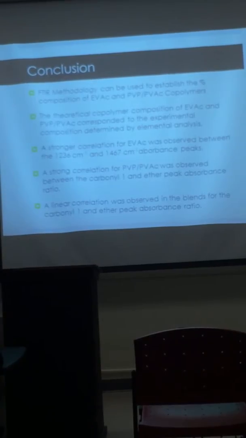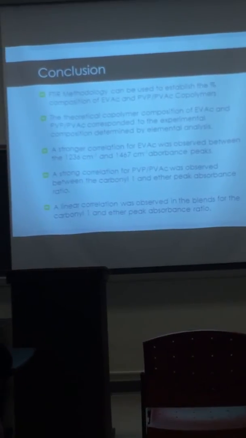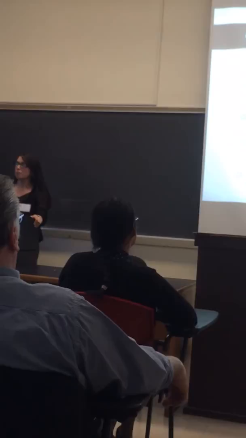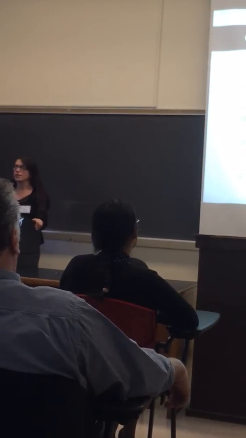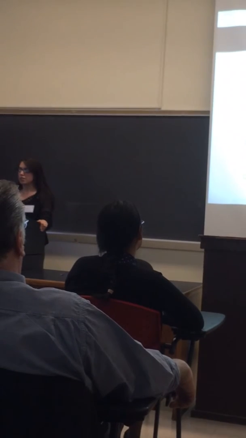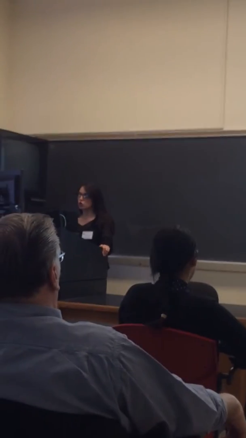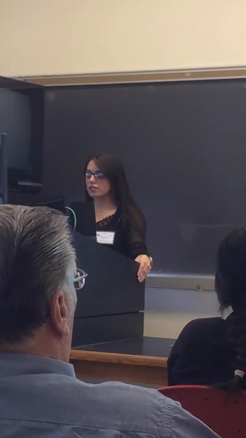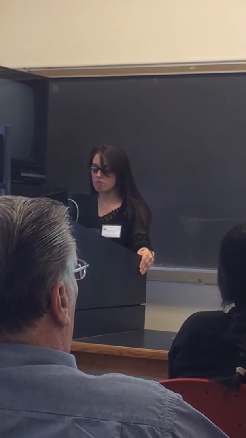So in conclusion, the FTIR methodology can be used to establish the percent composition of EVAC and PDP PDAC copolymers. The theoretical copolymer composition of EVAC and PDP PDAC corresponded to the experimental composition determined by elemental analysis. A stronger correlation for EVAC was observed between the 1236 reciprocal centimeters and 1467 reciprocal centimeter absorbance peaks. A strong correlation was also seen for the PDP PDAC, which was observed between the carbonyl 1 and the ether peak absorbance ratio. A linear correlation was observed in the blends for the carbonyl 1 and the ether peak ratio.